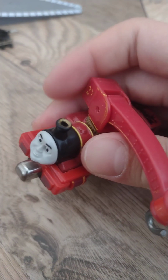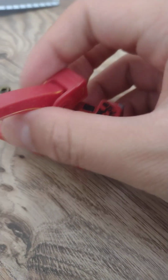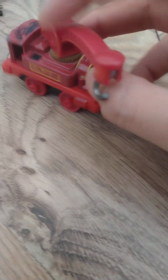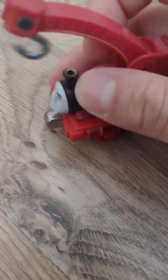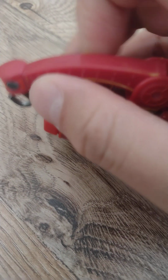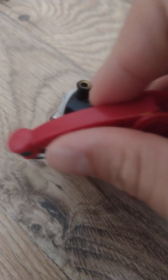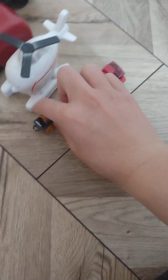Here's Harvey, the crane engine. Good face. He's starting to scratch off all his paint decals and stuff. But hey, this isn't the bad one. He's actually got a metal hook that moves, and his arm goes up and down for some reason, despite the fact it's a little inaccurate. But anyway, it's a nice wee thing, and he spins. That's what this crane does. So yeah, we'll put Harvey over here with Dash.